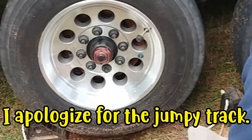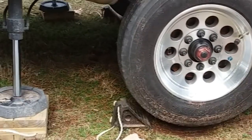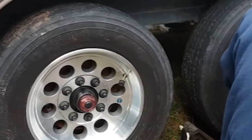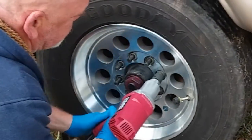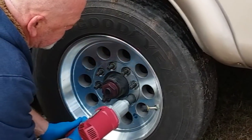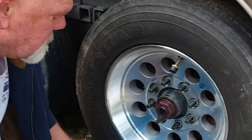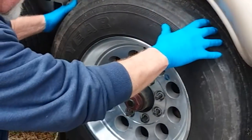So, Dave, the first thing you had to do was lift this side of the coach up, and you had to add a block underneath the leg there so it would get far enough off the ground. Yeah. So now, taking the lug nuts off. Had some rain, so it looks like you sunk in the ground a little bit there. Oh, a little bit.